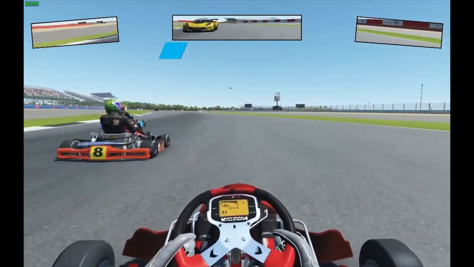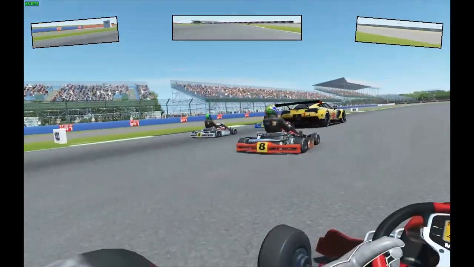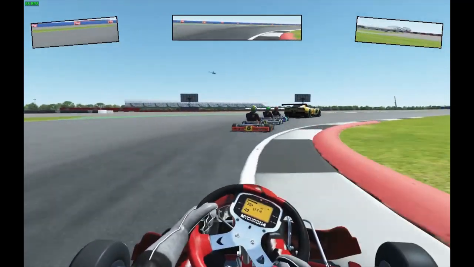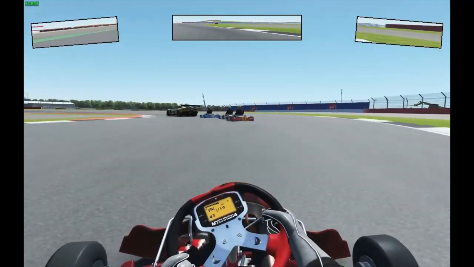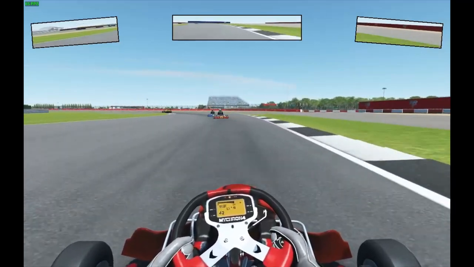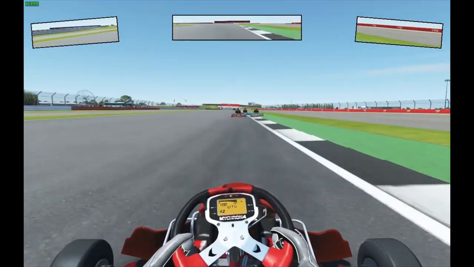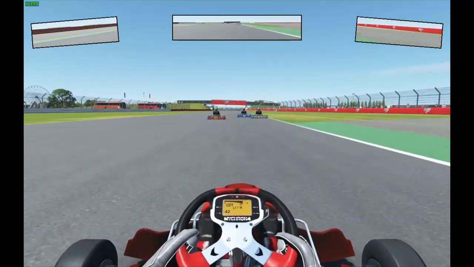Oh, we've got a GTE car. Oh, look at this. Look at that. Oh my God, how he navigated his way through there was incredible. For an AI car, I mean, you know, AI have got their problems, but that was pretty impressive. But look at how the karts keep up with him round the tight corners there. He can't shake the karts round the tight corners, but as soon as he gets onto the Wellington straight, he's gone.